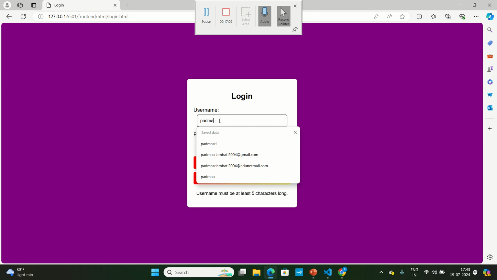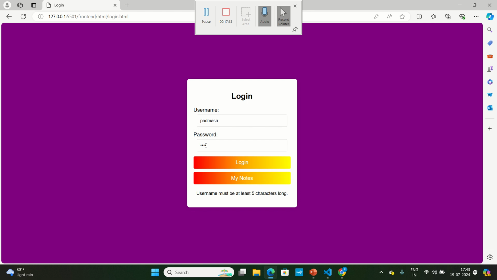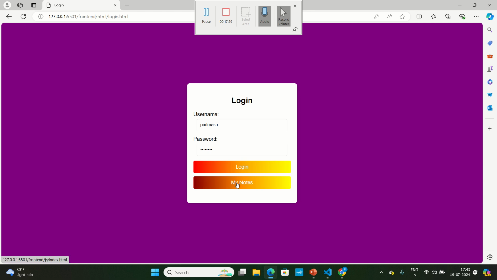I entered Padmashree. My username is correct. Next, password. Password must be at least 8 characters long. So I give my password. Okay. Login. Now it is logged in.